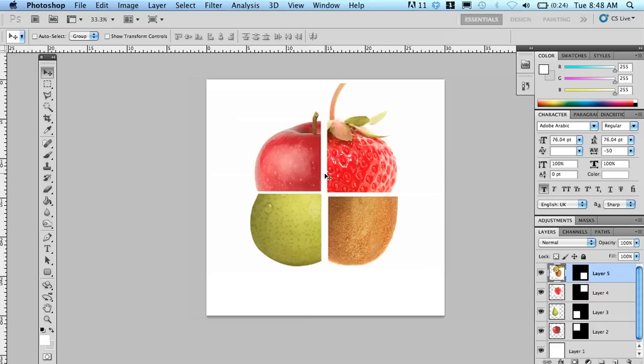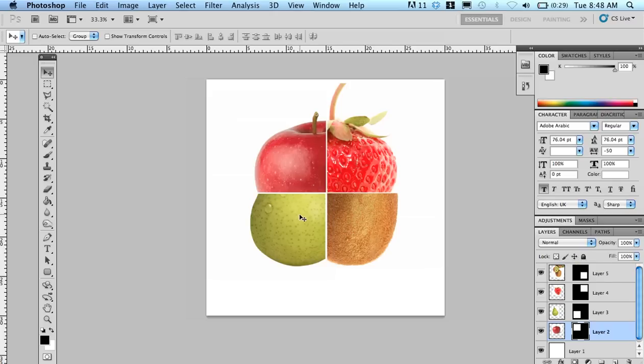Now you can make the border even less, bring these images closer together, and I can do this by moving my mask up. I can take this bottom mask. Sorry, you have to select the actual mask. Notice here, you can select the mask, and then using just my arrow key, I can bring it in nice and tight. I'll take the apple, select the mask itself, not the layer, but the mask. Bring it down and bring it to the right. And there you have it.